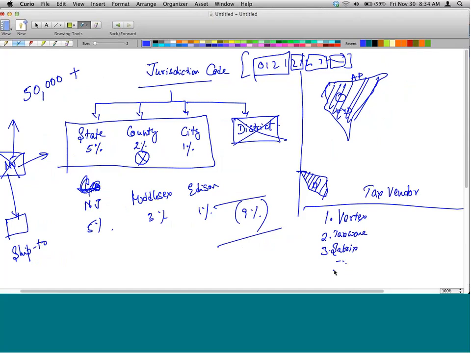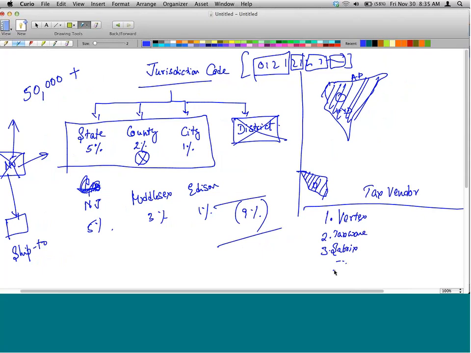Their only job is to maintain those tax rates. So they are always abreast and updated about what are the tax rates. So if only there was a way to hook up SAP with these tax vendors, then our problem is solved.